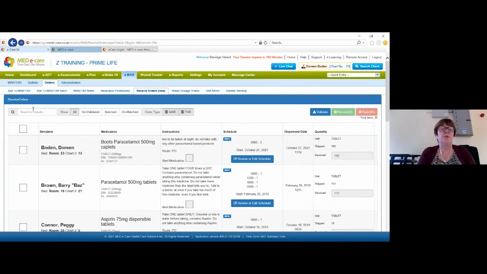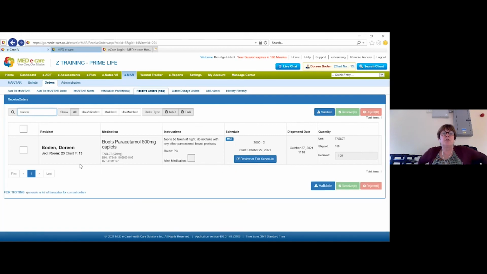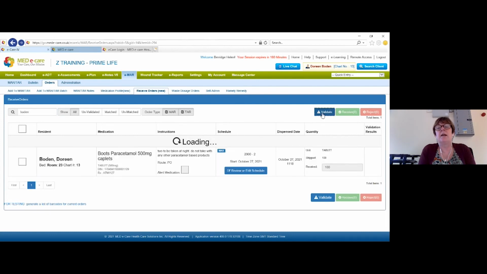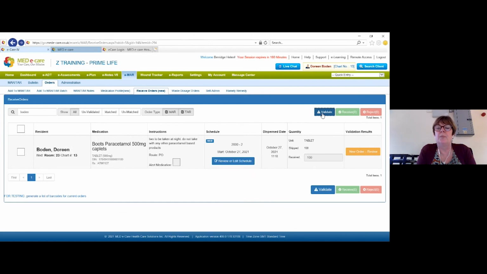What I have to do is put in Doreen's name in the search box, and that will just filter so I can see Doreen's medication. And then validate it. This is the way the system checks that old MAR chart against the new MAR chart. And again, we can see now the system has recognised that this is a new medication for Doreen.